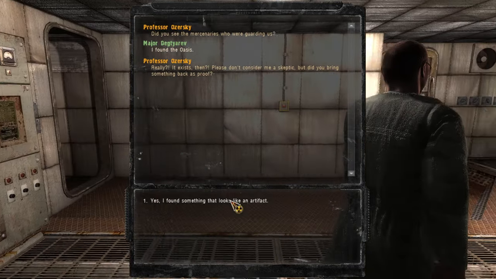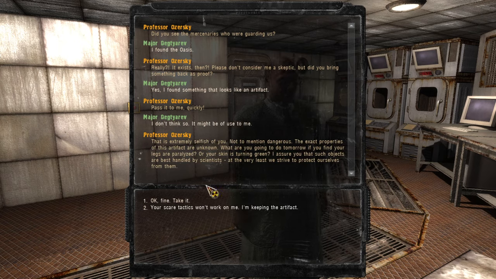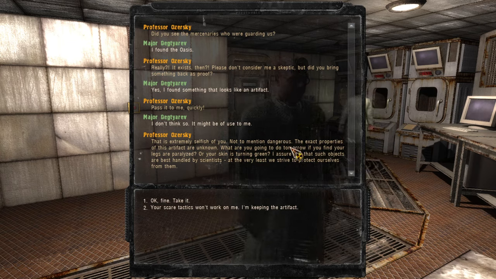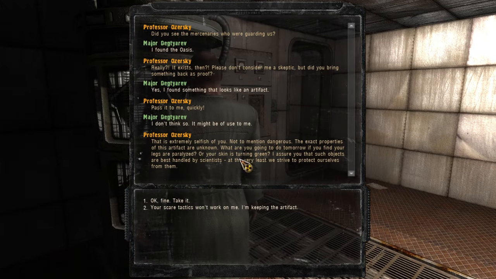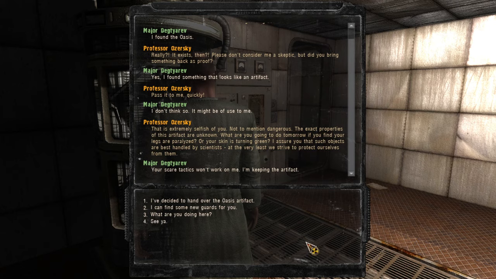And I found something that looks like an artifact. Pass it to me quickly. I don't think so, it might be of use to me. That's extremely selfish of you, not to mention dangerous. The exact properties of this artifact are unknown. What are you going to do tomorrow if you find your legs are paralyzed or your skin is turning green? I assure you that such objects are best handled by scientists. At the very least, we strive to protect ourselves from them. I'm keeping the artifact. I have to research that.